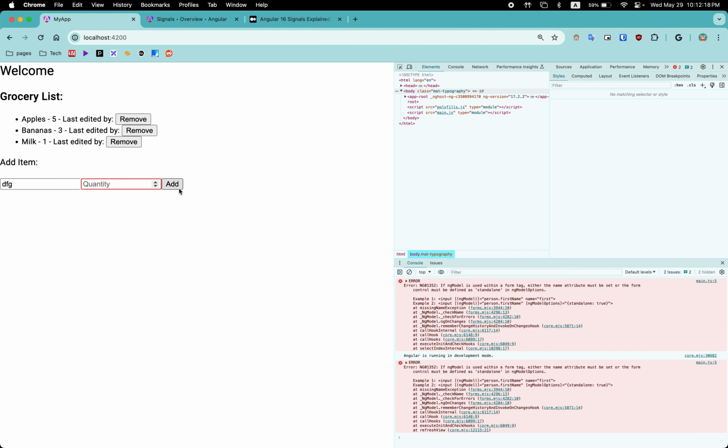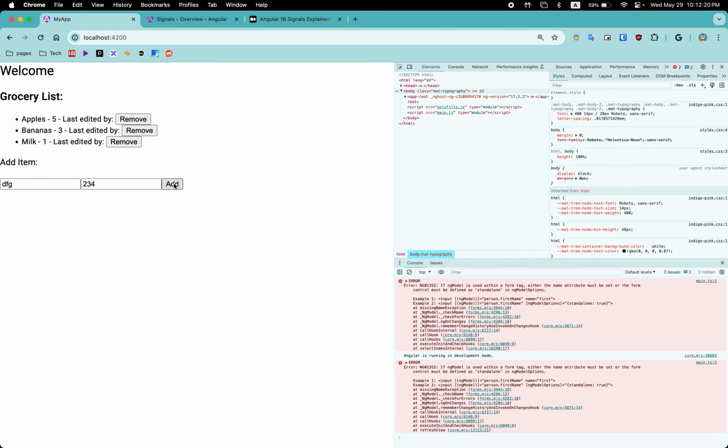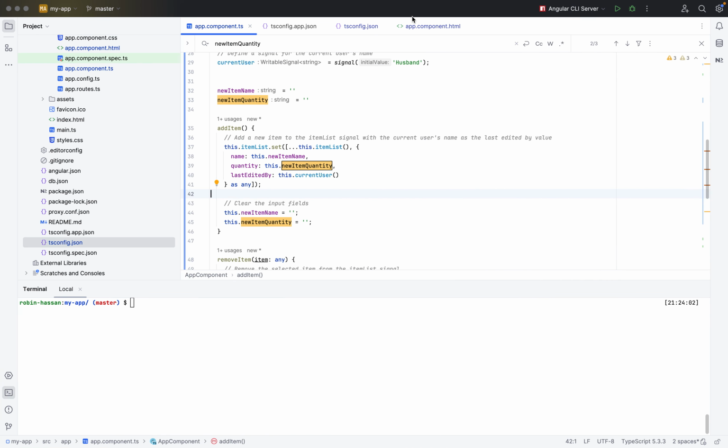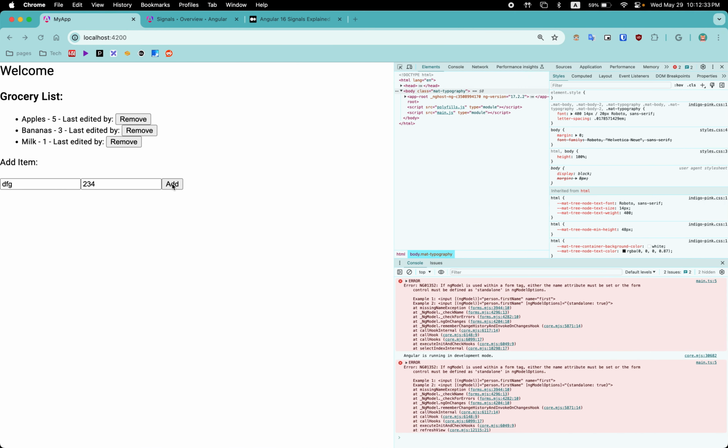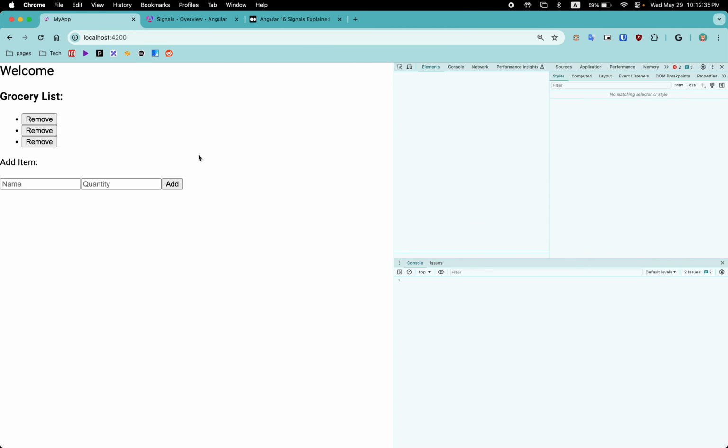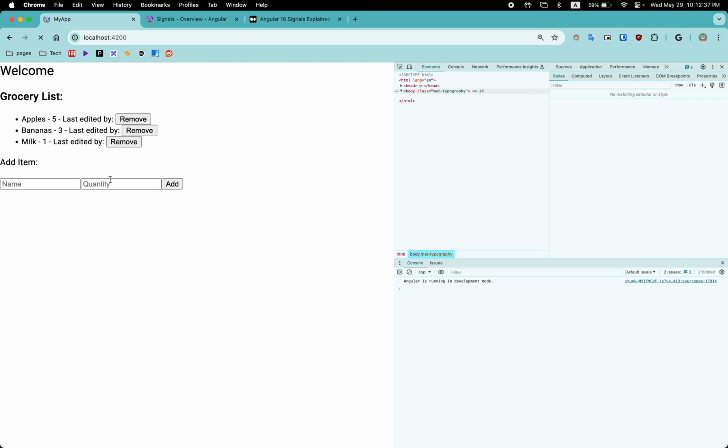I can use this. The point was to showcase that if I do that it should work. Let's keep standalone, and that should remove the error for me.